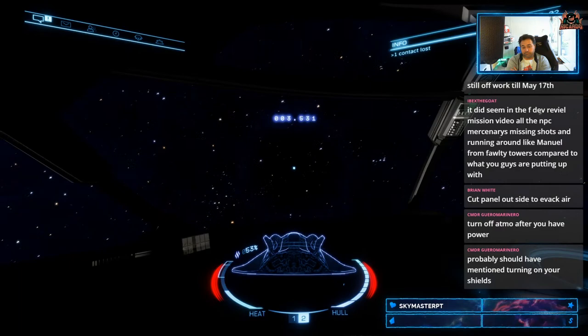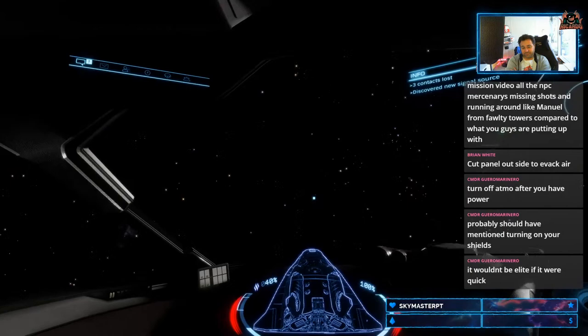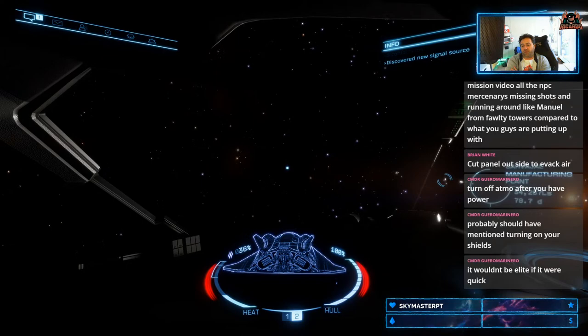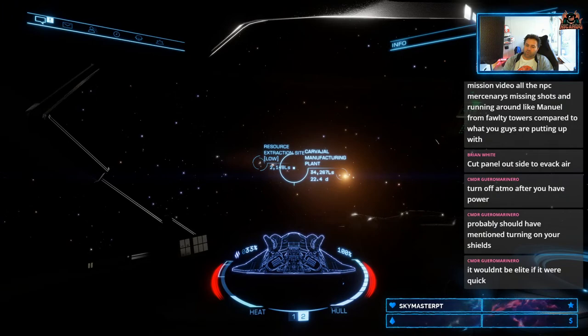Not even sure if that planet's round. Light seconds. Okay, it's not too bad. Oh yeah, it wouldn't be Elite if it was quick. I'm just saying, I failed two missions. For what reason? I wasn't on fire. I wasn't standing near any fire, from what I can see. I got shot by turrets.